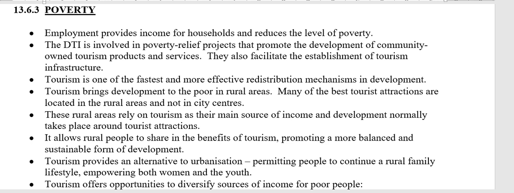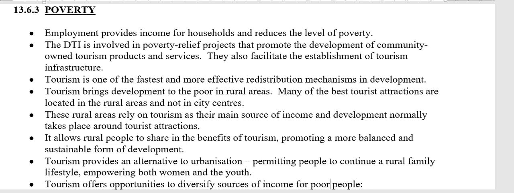The third aspect of the economy that we are going to be paying attention to is poverty. So what effect does tourism have on poverty? Obviously this relates very much to employment. We just said that many hundreds of thousands of people are employed directly or indirectly in the tourist industry, right? So there are lots of members of households that are earning an income as a result of their involvement in the tourist industry, either directly or indirectly. And when people are able to earn an income, obviously that reduces the level of poverty. More people earning an income means that there's less people living in poverty.